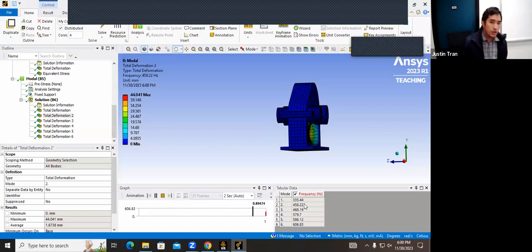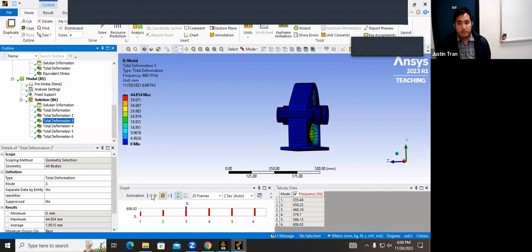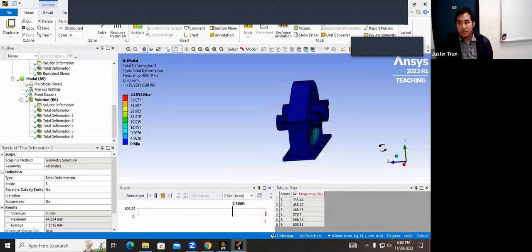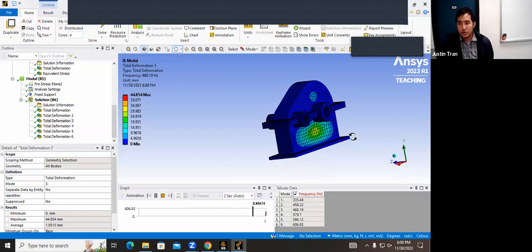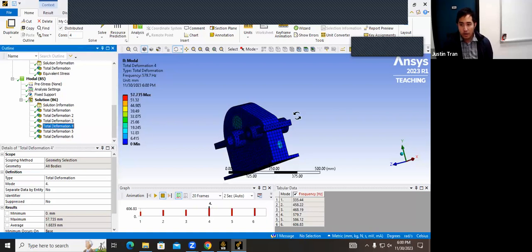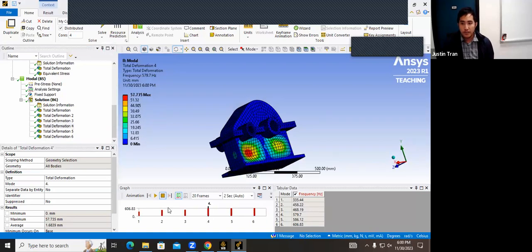You can do the same for 3, where you have a little bit of action up top, but kind of an undulating surface here. And 4, 5, and 6 are all more or less the same. This one's interesting, but it looks like it alternates back and forth.